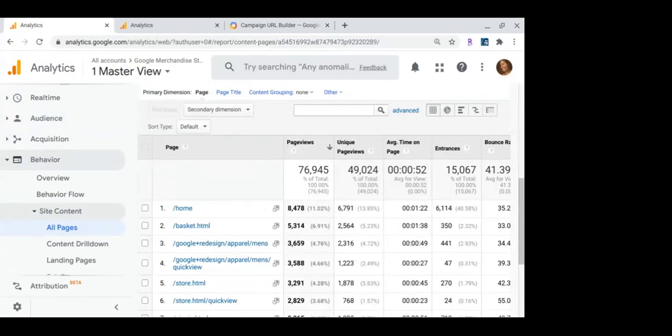If someone's coming to your homepage and they're leaving, that can be a good indication that your homepage should be restructured, or maybe the content's not relevant to what they're searching for in Google. But it's good to know, because bounce rate shows you that users are interested in your page content. It shows you that they're interested in your product. And typically, if you have a low bounce rate, that means that you're doing pretty good. And then a high bounce rate.